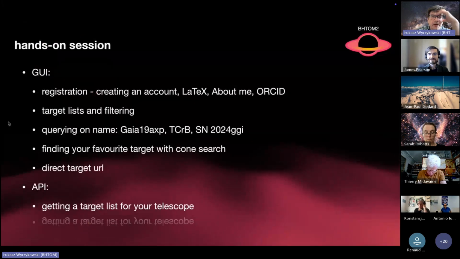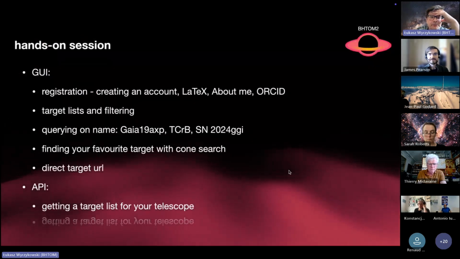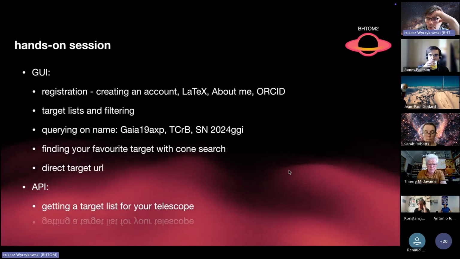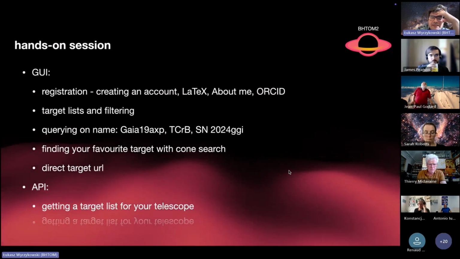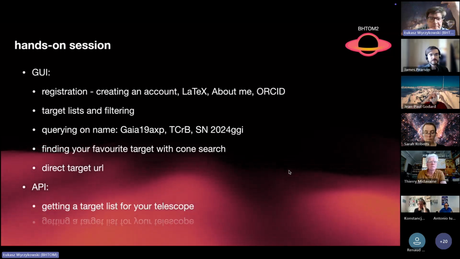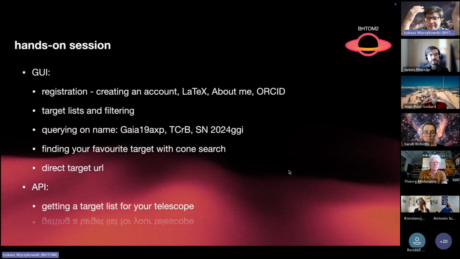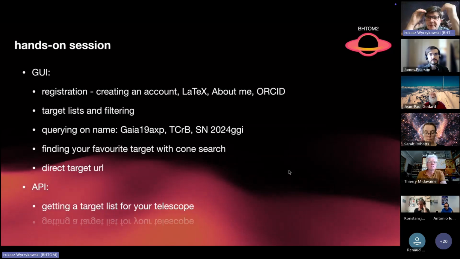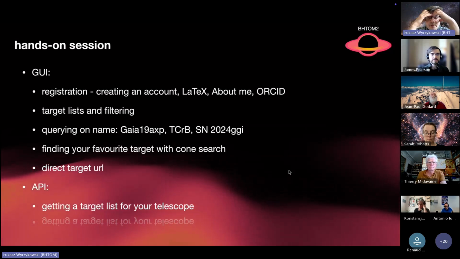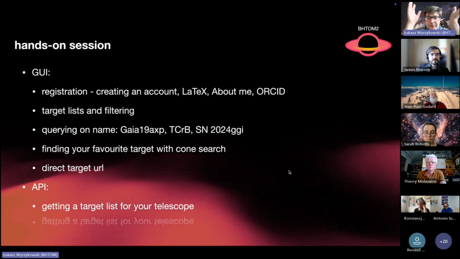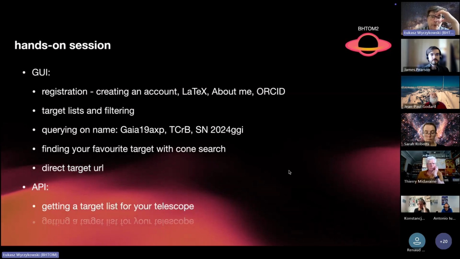Okay, so what I'll try to walk you through in here is to go through the GUI mostly. The GUI is as it is. I think it's quite heavy and not a very modern way, and it could have been more pleasant, but that's kind of on purpose. We're not investing too much time in making the GUI nice, because we try to encourage people to use the API. But of course, you have all the functionalities in the GUI, and I'll walk you through that.